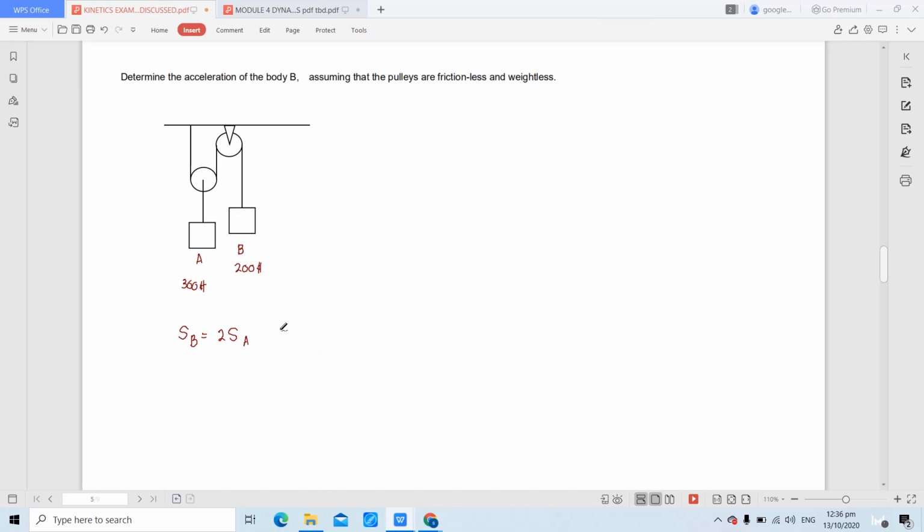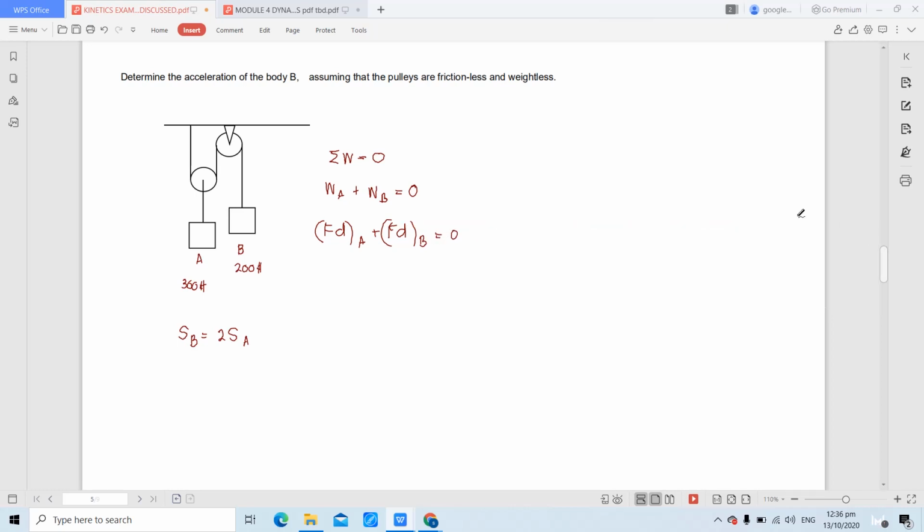Nagets po ba yun, guys? Pag di naintindihan yun, another solution, we can use the summation of work done by the two bodies. And that should be equivalent to 0. Or, work done by A plus work done by B is equivalent to 0. And we already knew that work is the product of force multiplied by the distance traveled of each body. So, plus force times distance of body B equivalent to 0.